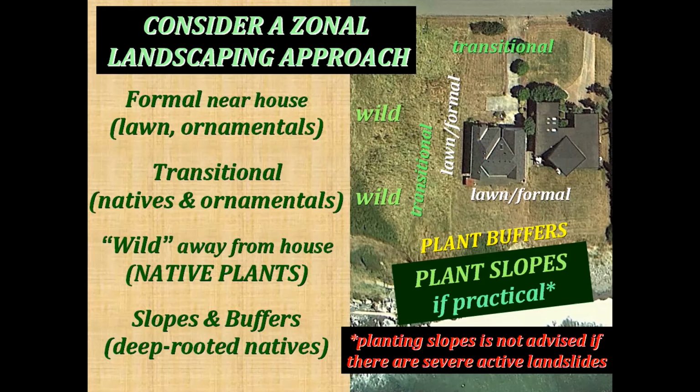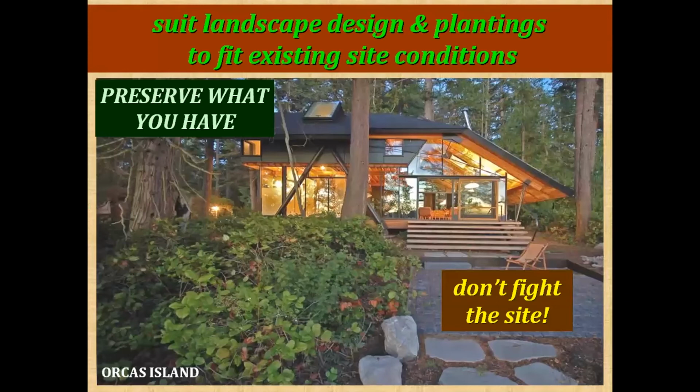Now, some slopes, of course, are not good candidates for planting because they're undergoing severe active landslides. You basically want to suit the landscape design and plantings to fit the existing site conditions rather than change the site conditions to accommodate what you'd like to plant. So you need to adjust your aesthetic when you live on the shoreline. You want to preserve what you have and don't fight the site.